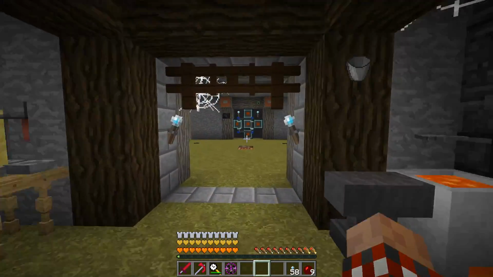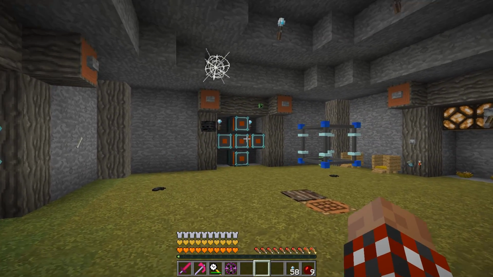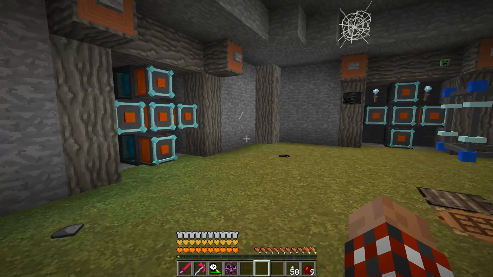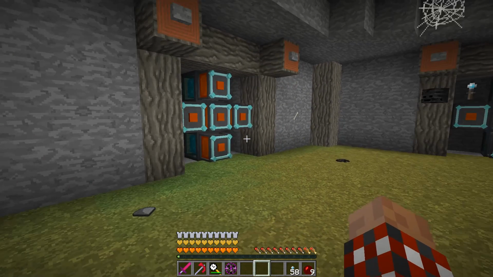Other stuff. Oh, yeah. I did upgrade all of these to the chaotic, which is very nice. And several people were mentioning that these can be put on the ceiling and floor. And I was thinking, that's really cool. I always put them on walls. I never thought that they could actually go on ceiling and floor, but they can.